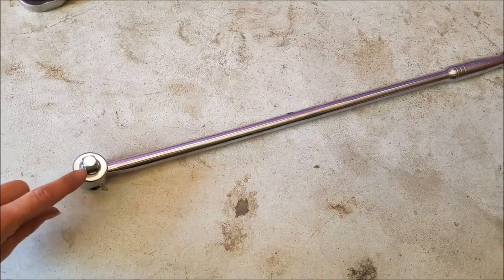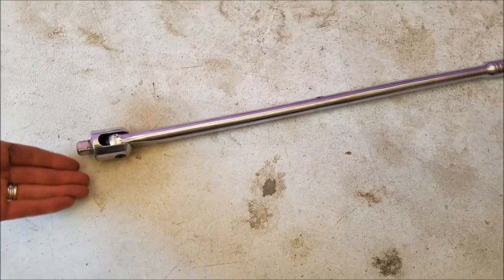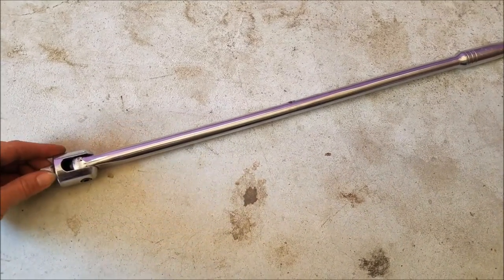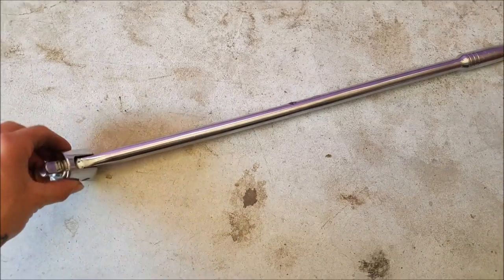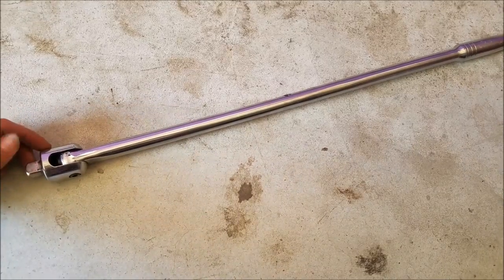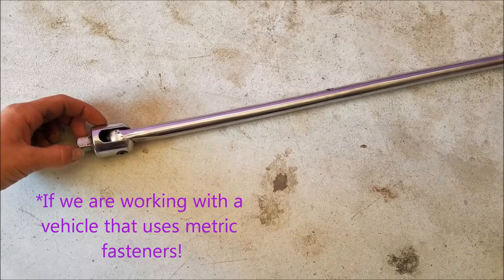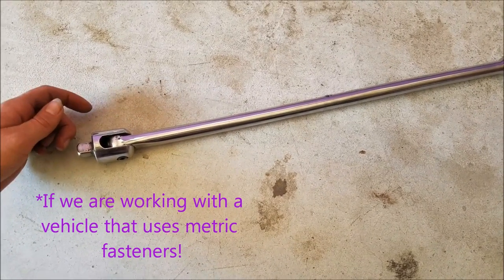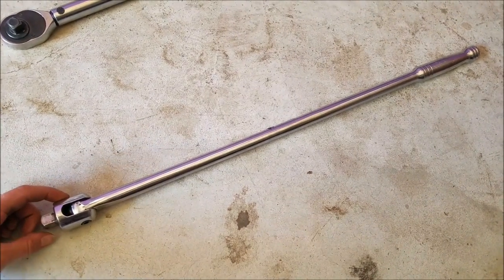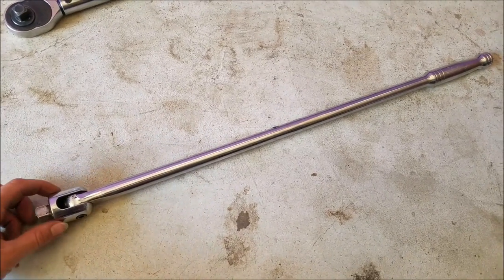This is a half inch breaker bar, and then of course we will get the associated socket set for the half inch size. And really, for a half inch socket set, I like to get a full set up to like a 24 millimeter. We'll see a lot of drain plugs on a transmission and differentials, and we love doing those services. They're fun, easy, and great, great basic beginner work. And a lot of them are going to have 24 millimeter drain plugs.